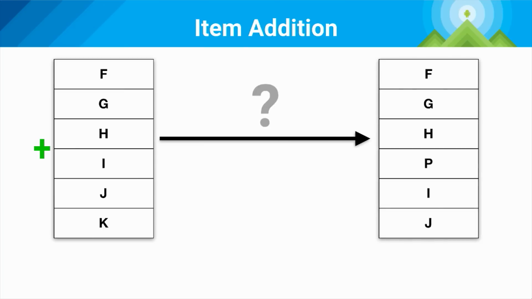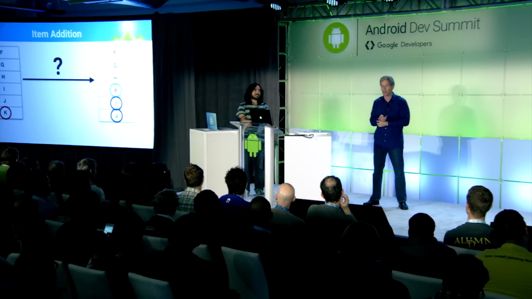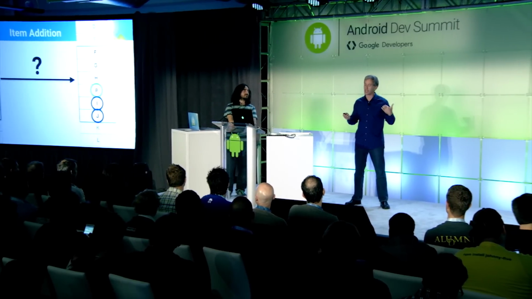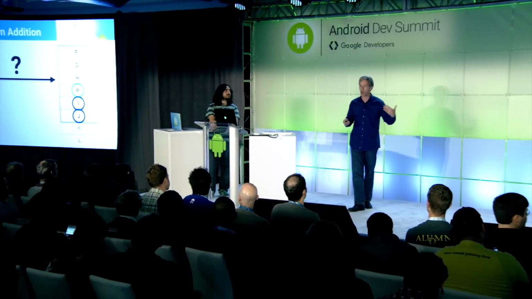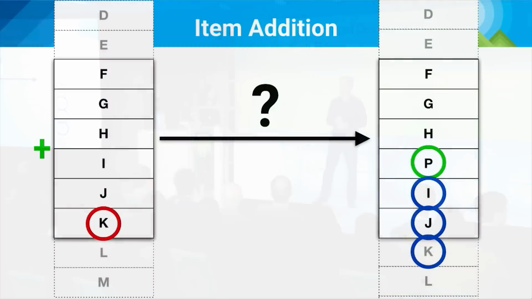So now let's take another look at how these animations might work given the information that we have about the off-screen items there. So here we said, OK, for an addition, we're going to remove that K element. We're going to shift stuff around and add it if it's in the after state over there. But in actual fact, in the virtual list, that K didn't go away. It got shifted off the screen. So a richer animation of that K element is to simply shift it or move it off screen to where it would be if we could see whatever parts of the list are currently off screen.